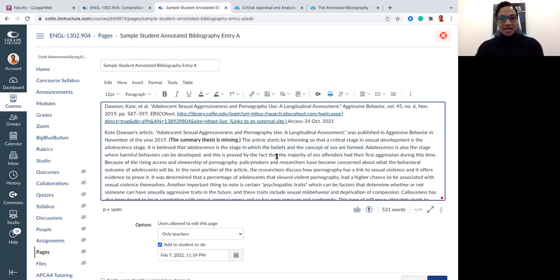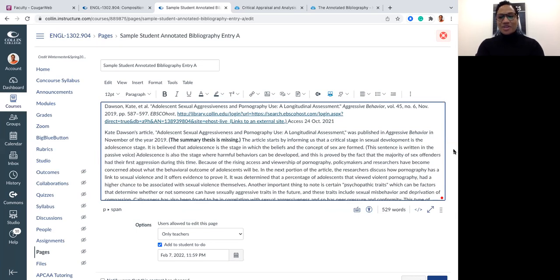So we would want to modify this in order to improve it. We want to do that so that we can make it more powerful, impactful, and meaningful.